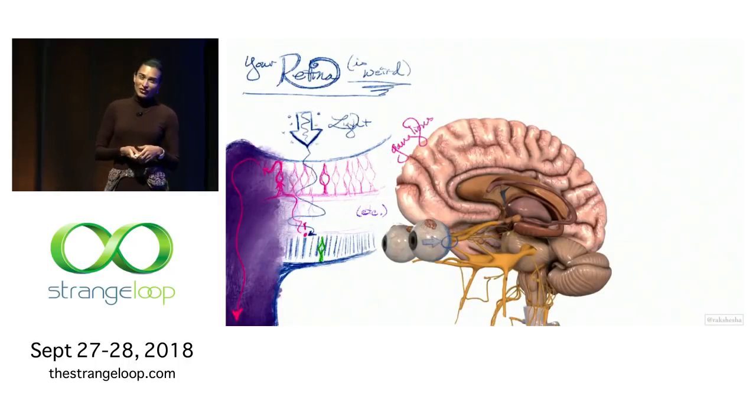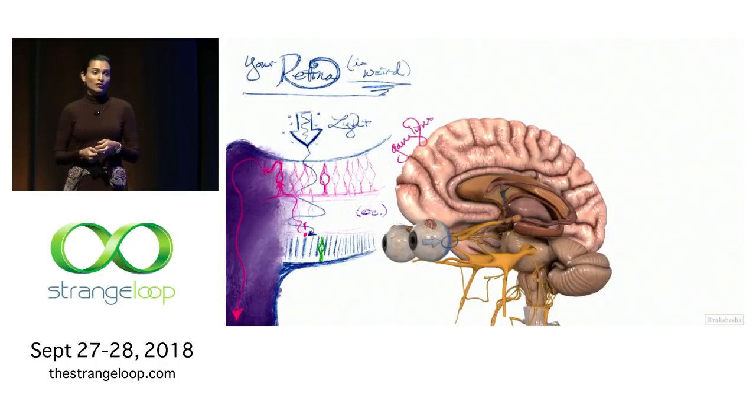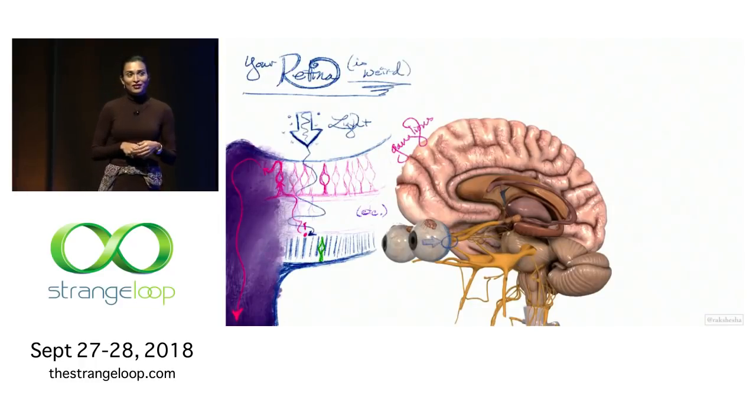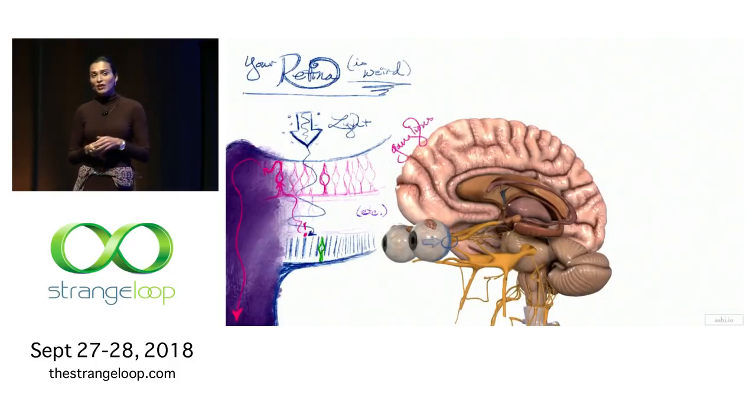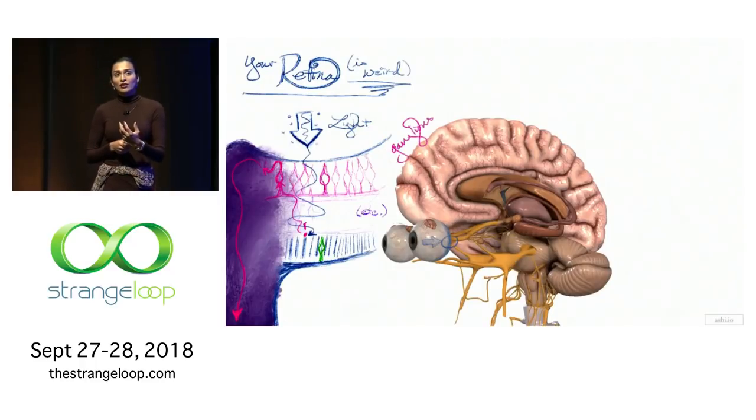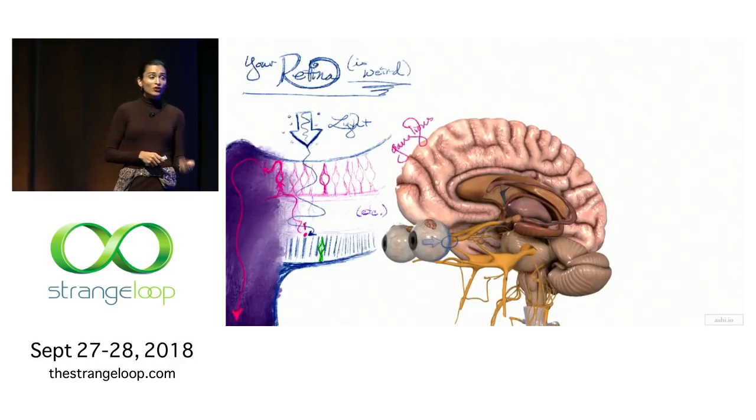There's a couple of other problems here. One, you have 120 million rods and 6 million cones in your eye. And you have about 10 times fewer ganglions than that. So there's a significant mismatch in the carrying capacity and the number of receptors. And two, it gets worse, because if you do the calculations, your optic nerve can carry about 10 megabits. That's its bandwidth. So we're trying to push the signal from this 100-megapixel camera through a pipe that's slower than Wi-Fi.